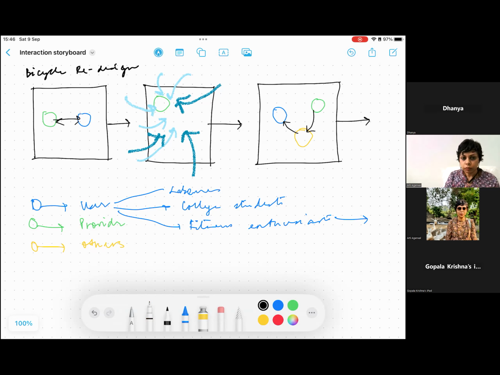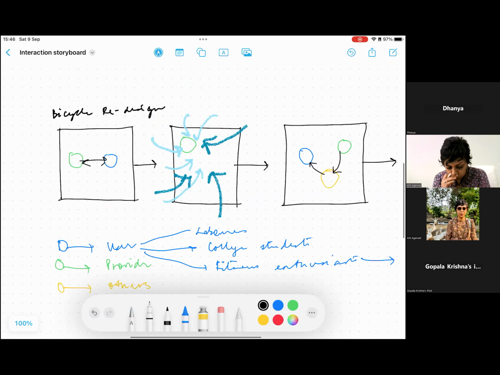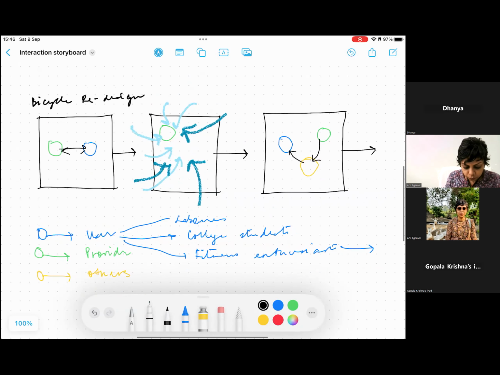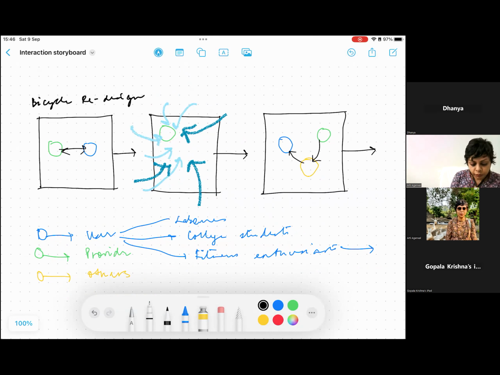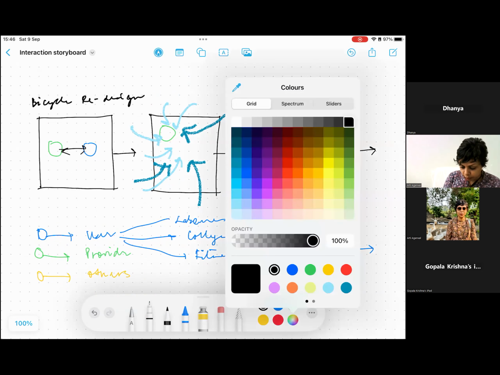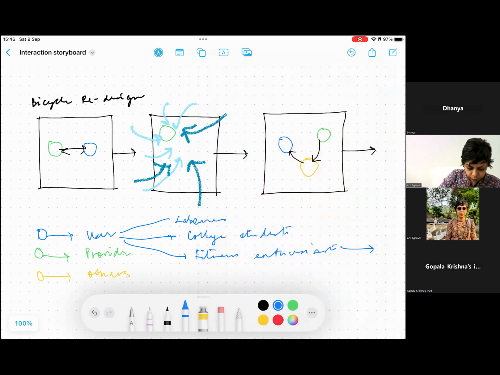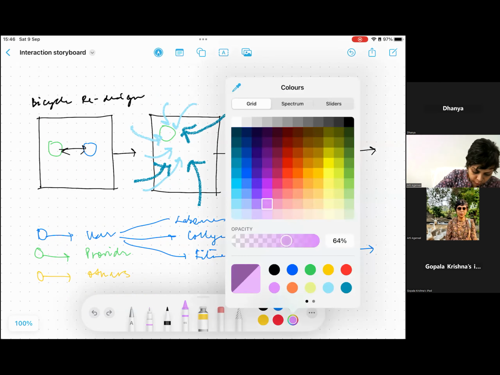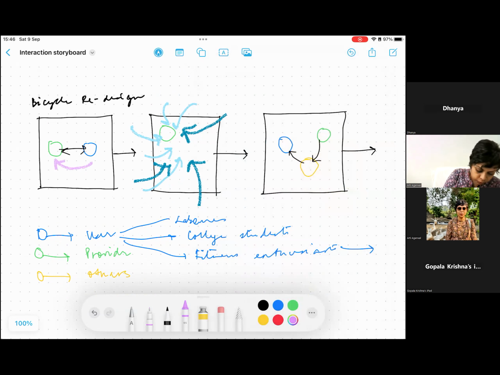This is a very simple interaction storyboard I've made for only three stages. I've not covered all the stages in, say, the life cycle of a bicycle. That's also because our product is very simple. So in the first stage, if you want to redesign, whatever ideas of design intervention we may have, we can give those ideas to the person here, right? So this can go like this. This is some information. Okay, this is some info.